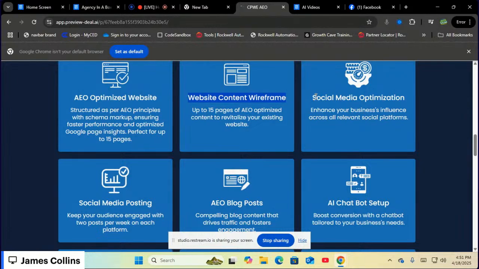This is us, and this is the people who are starting a business with us. I'm giving you a good overview of what we're going to give you, and we're going to be wide open with prices in a minute. So, website content wireframe is to revamp your website. Social media optimization, that's just the tools that we talked about. Each one of those profiles, your description, your title, the way you put things, the way that you word things. When your website is being crawled, or AI is on the outside trying to pick apart all the text and figure out what your website's about, that's crawling. Same thing happens with social media.